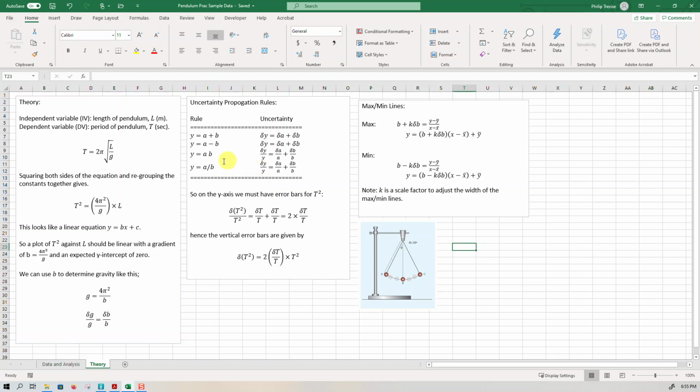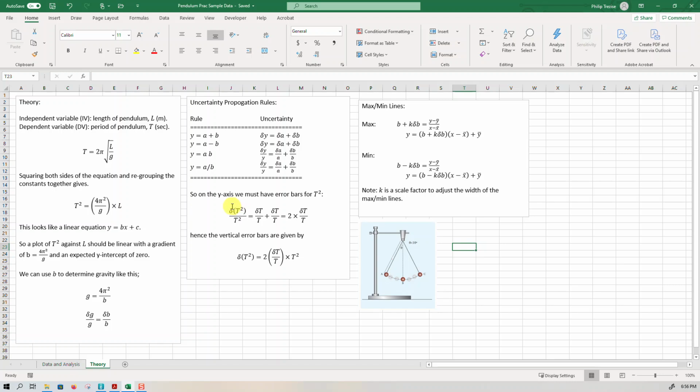Now that's what we're doing. We're multiplying time by time. So capital T times capital T. We need this type of a calculation for uncertainty. So that's what I have down here. The relative uncertainty in time squared will be the relative uncertainty in time plus itself, or just double. Now, I already know the relative uncertainty in time. I've got that on my spreadsheet. And I already know t squared. I've got that on my spreadsheet.